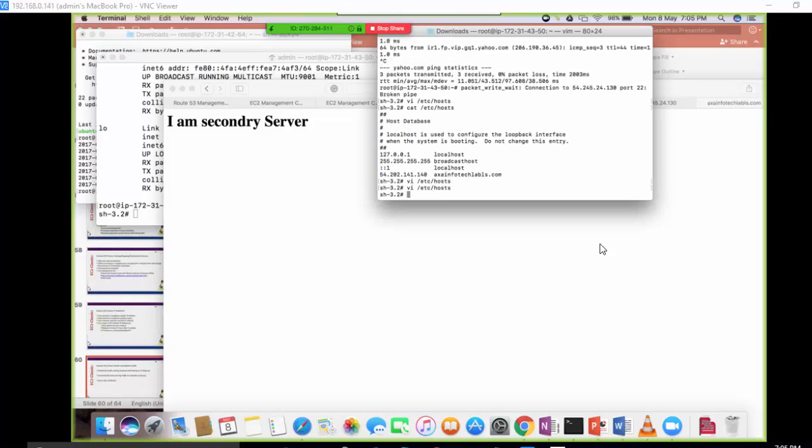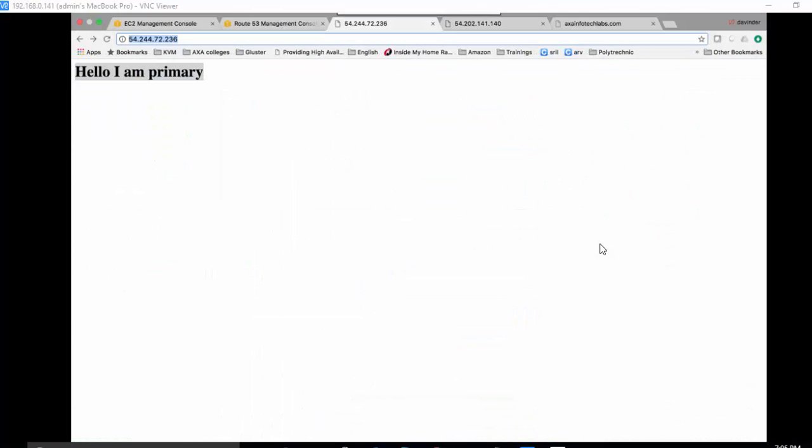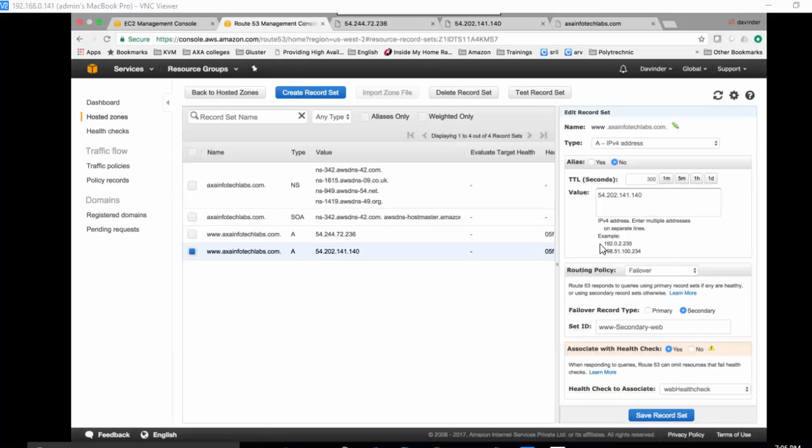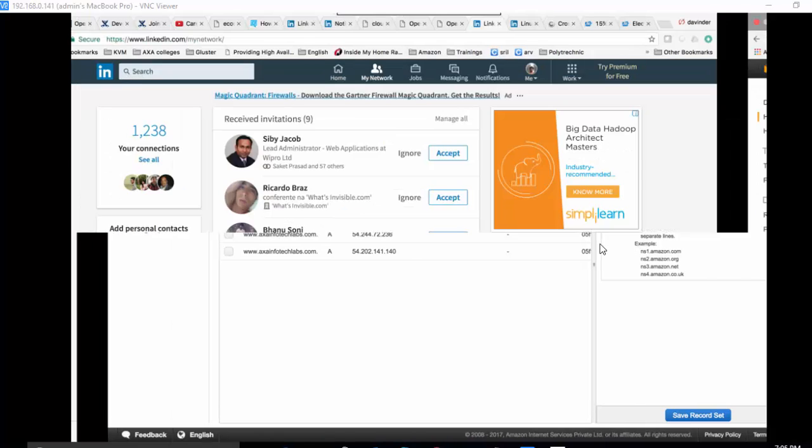Let me ask one question. Before, you took the IP and, in order to test the web server, you just inserted the IP into the browser URL, and it showed I'm primary, I'm secondary. Now you're adding these IPs into your etc hosts to access it from your laptop, correct? Yes. Your laptop being the client workstation.